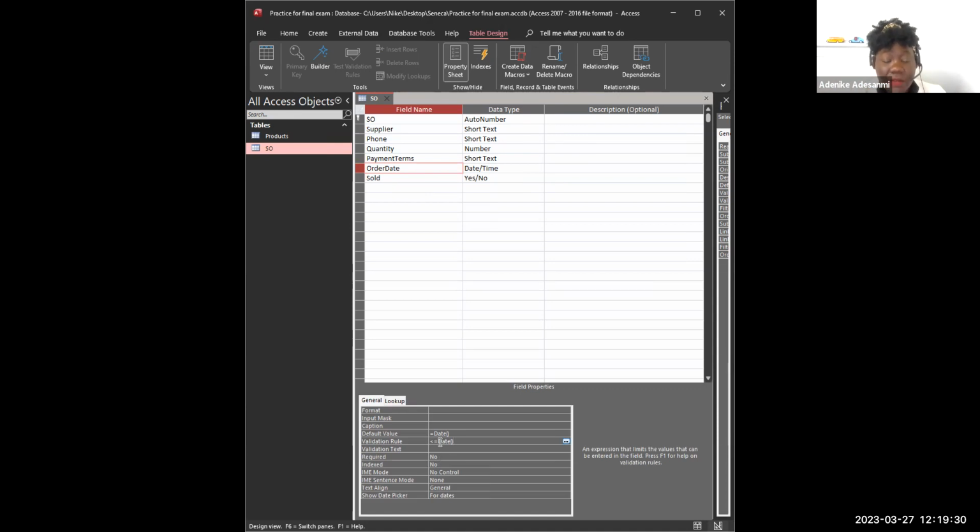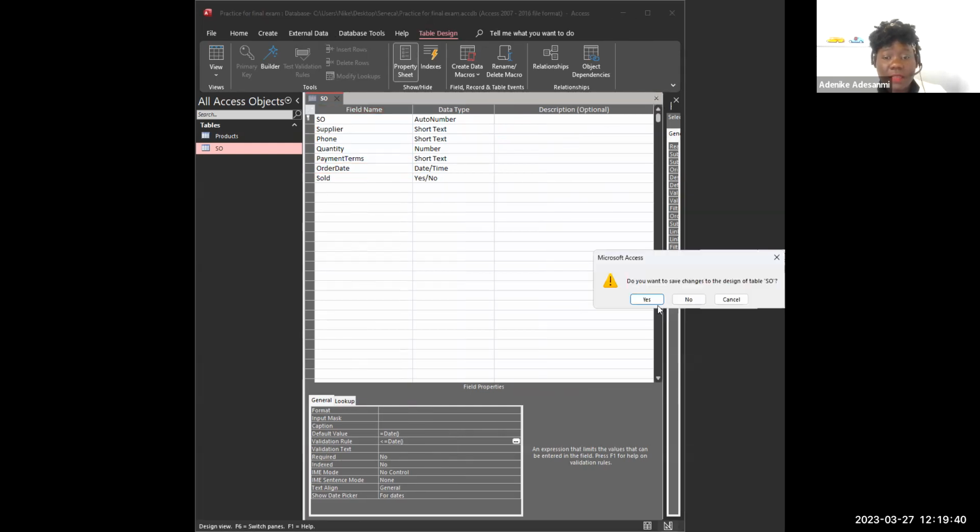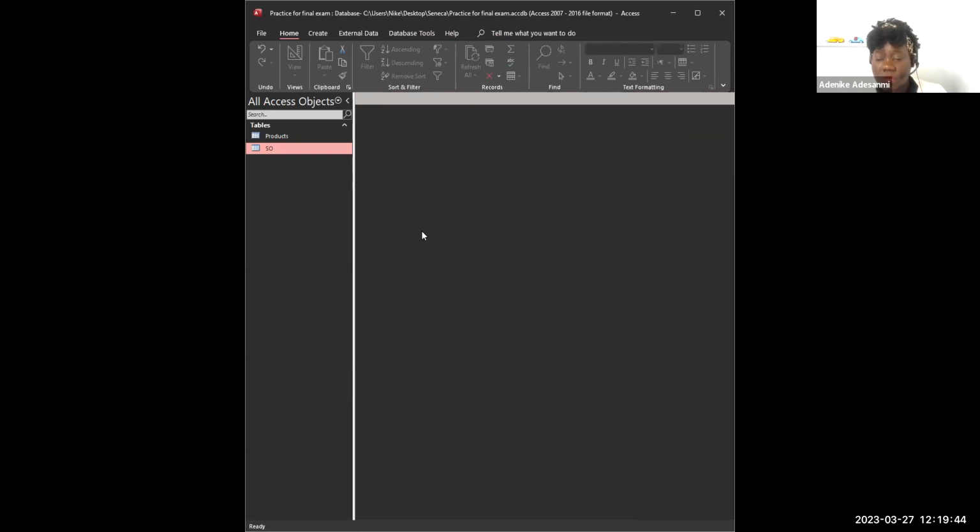So it's going to be less than or equal to today's date. That's what that means. So sold, I don't have to do anything. Then I try to close this and it's going to help me save it. So that's what I've done. I've created product table as well as sales order table.